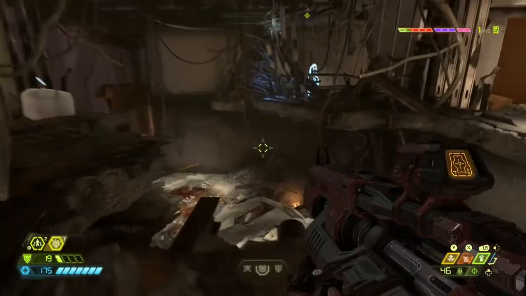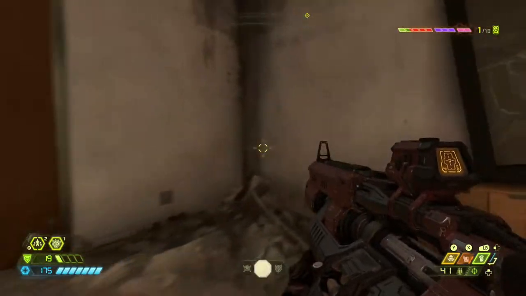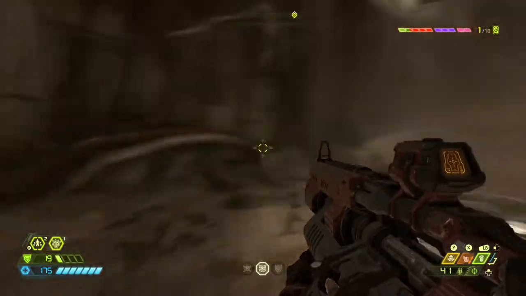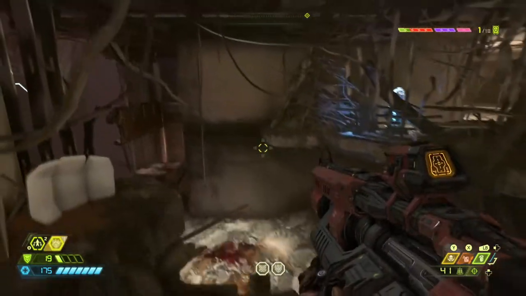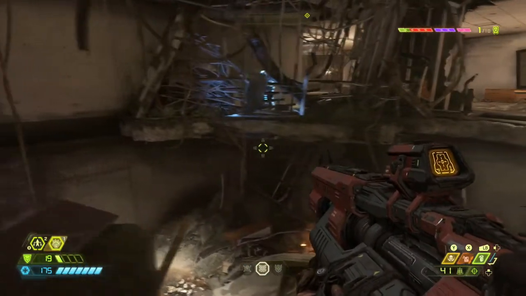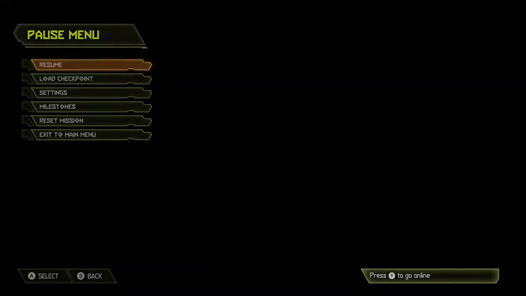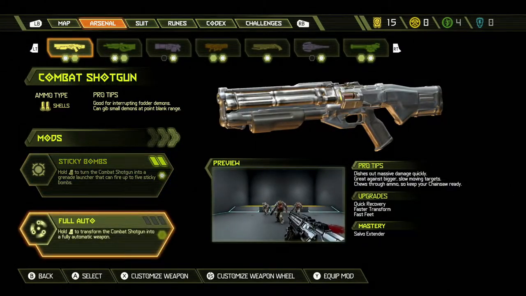There's a health thing over there. No way I can get in there at all. It shows there's a long way round. We will take a look in a minute. First of all, let's take a look at weapons and see what we can upgrade.